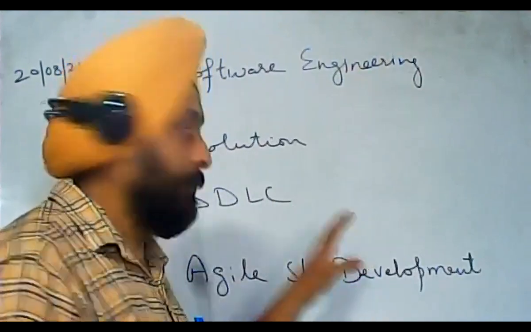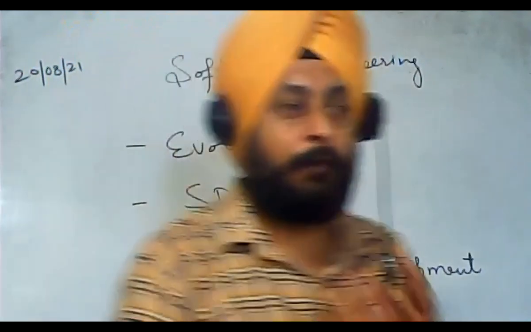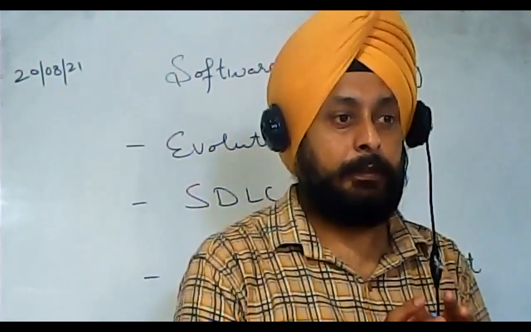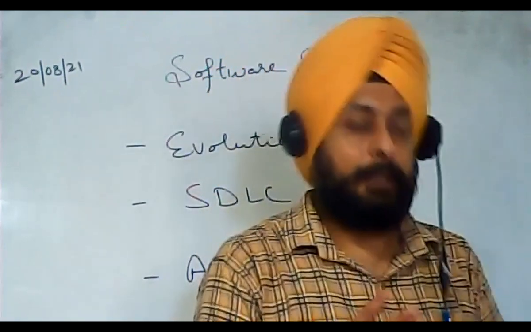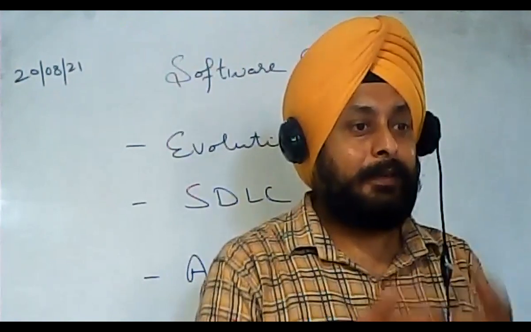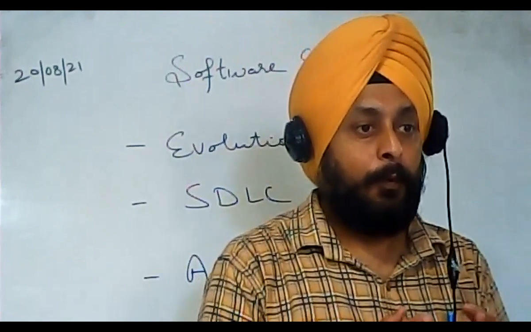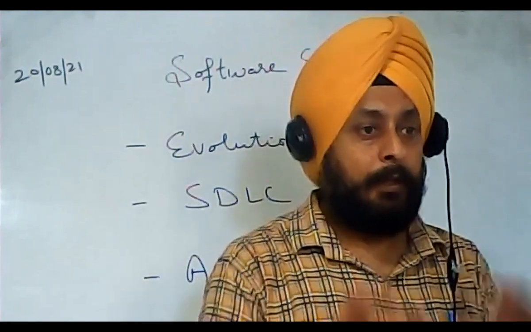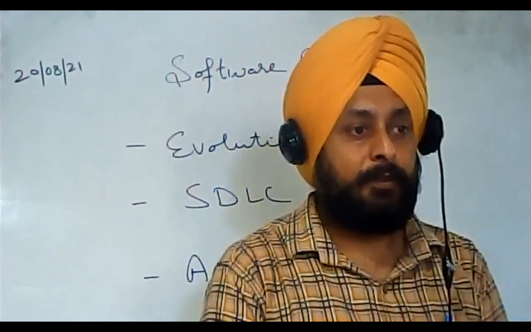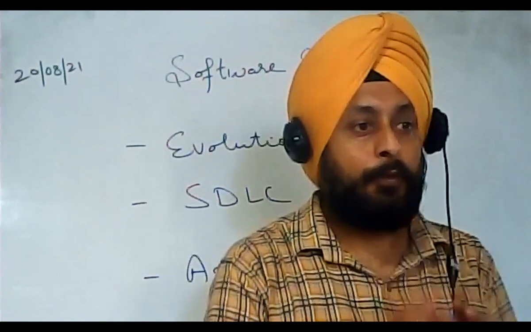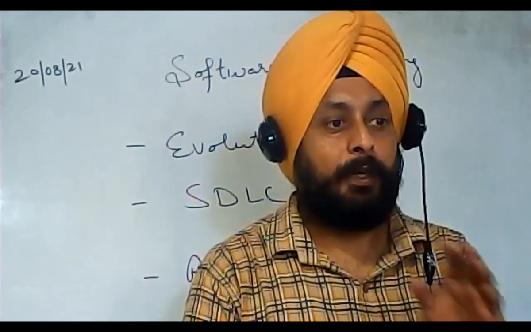So the three topics that will be covered today are: first is the evolution of the software engineering. How the software engineering world evolved. What are the reasons where we require the software engineering? What is the need of the software engineering? So this is the first part of today's lecture where I will discuss the evolution of the software engineering.